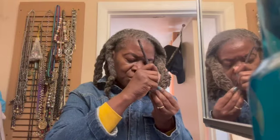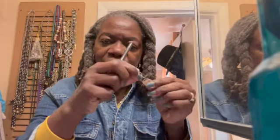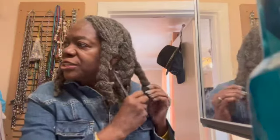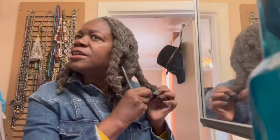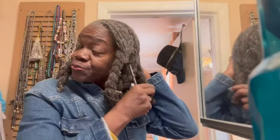I purchased some gray rubber bands. I don't know if you can see, but yeah, you can see this. Put it right there near my husband's black hat, for a style that I plan to do in the future, where I'm gonna let them stay in for a little bit. And I didn't want my gray rubber bands to show.